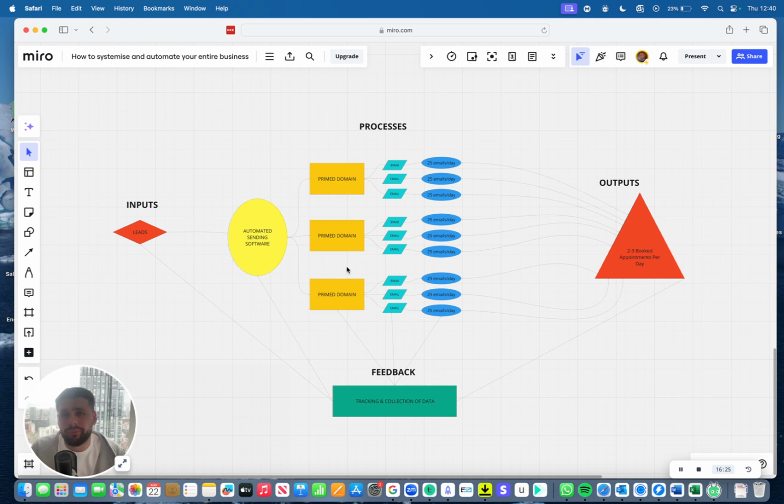The outputs are appointments booked. Now, there are also other things in your business that you can streamline and automate, whether it's your coaching model, the way that you help your clients change their lives, whatever problem you're solving for your clients. There are ways we can streamline the way that you coach or consult them so that you can actually solve their problem. There are also ways to automate and streamline onboarding as well. And then finally, automate the entire business so that you don't really need to do much.